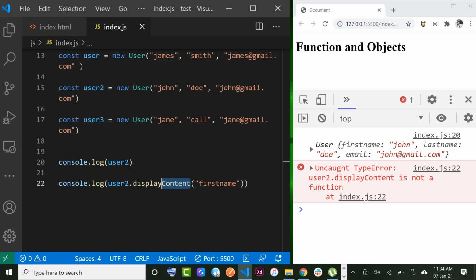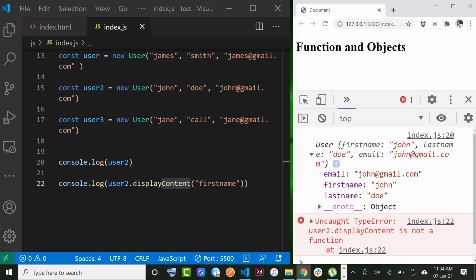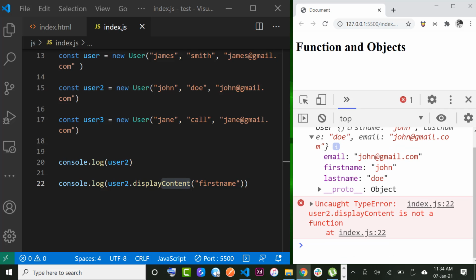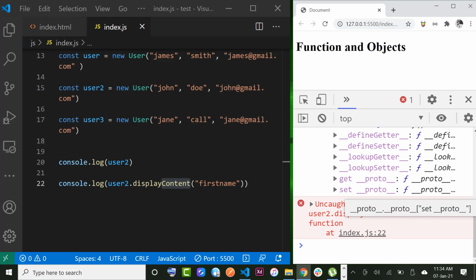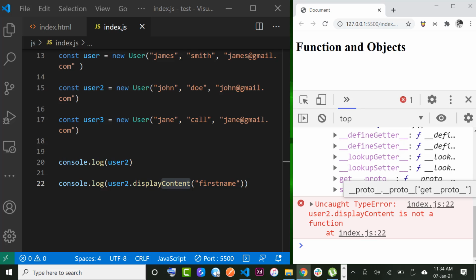It is not a function. Why? Because after going through all of this, it doesn't find it in the prototype, right? So what it does is that it will throw an error. So if it finds it, then it will perform a particular method for you.